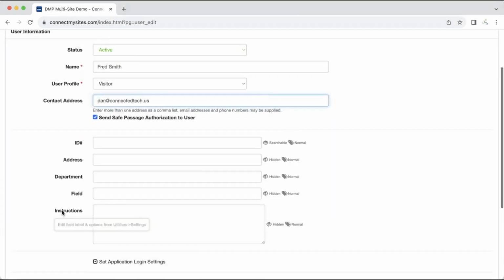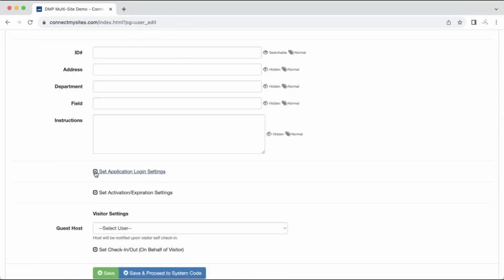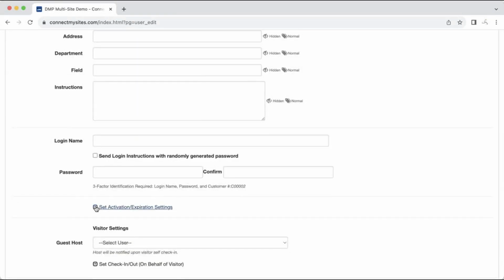And then there are additional options that can be used for custom fields to store additional information. The application login could be configured. A case of that would be if you want them to use a mobile credential to access the building. We have a mobile credential called ScanPass, which can be used.